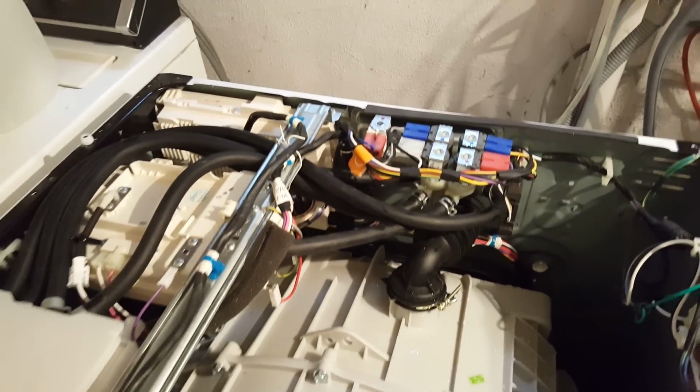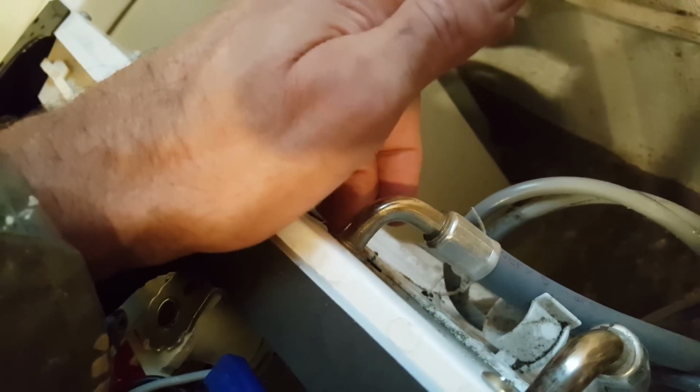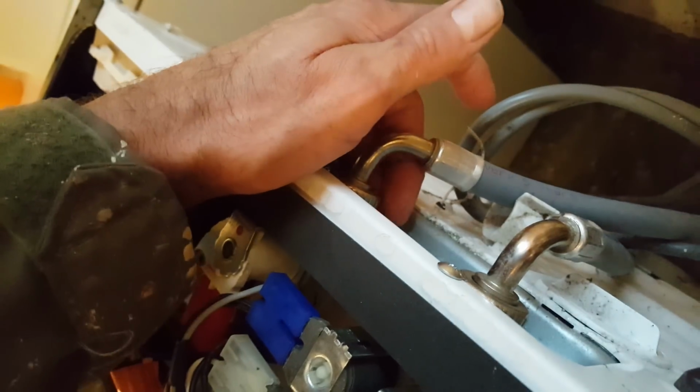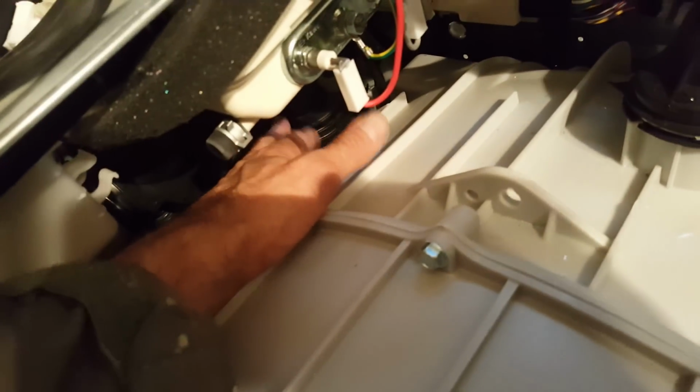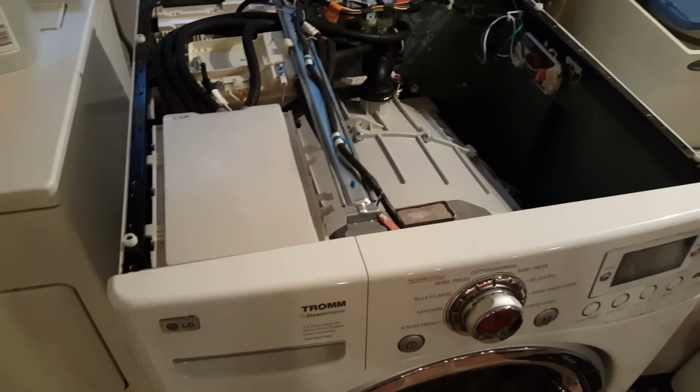So between finding the hot, mostly the hot inlet was clogged at the filter right at the very back. You don't have to take the top off. It was full of plastic bits. The cold had a little bit. Again, the drain for the drawer was clear, and then taking all these hoses off and blowing through them, and then checking the filter down here, which was clear. I'm going to put it back together and run a load and see what happens.